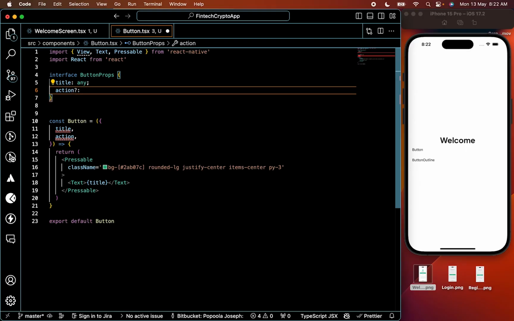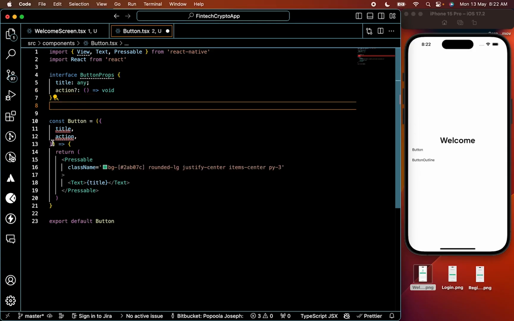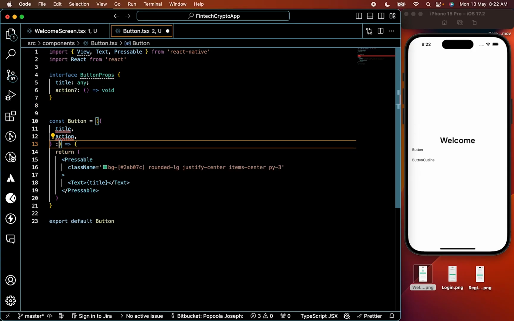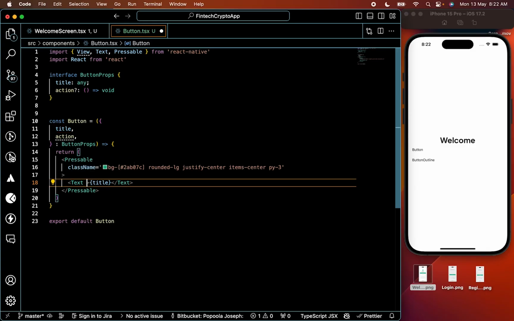So putting a question mark makes it optional, and I'm just going to have this as a void, and all I have to do is just assign this to the button props, and these errors should disappear right away. If I save that, this button text is going to disappear until I pass the title text in wherever component I am using that. Before I move on to that, let me just change this to class name.